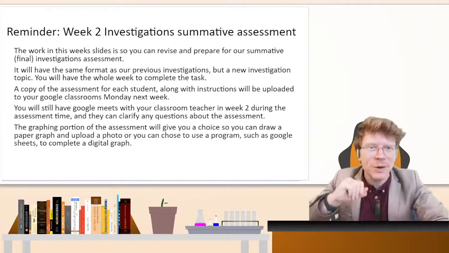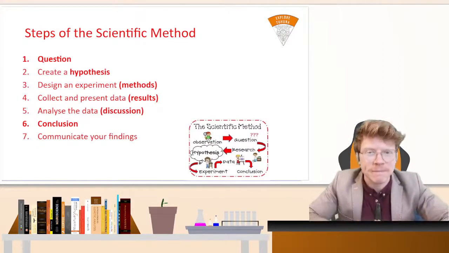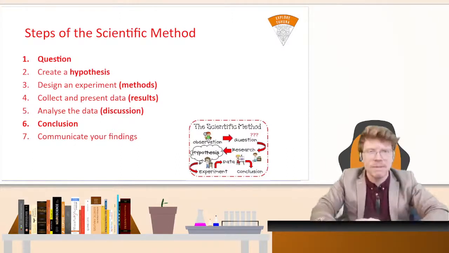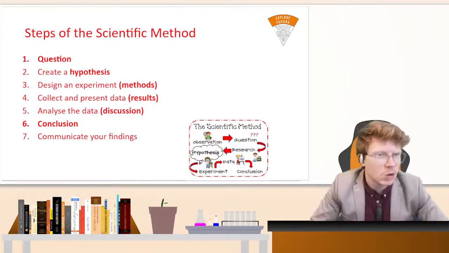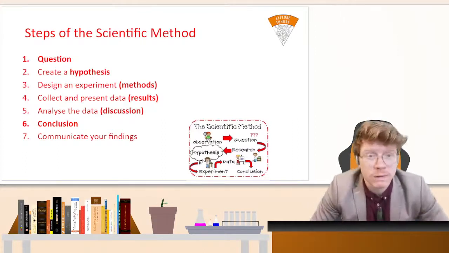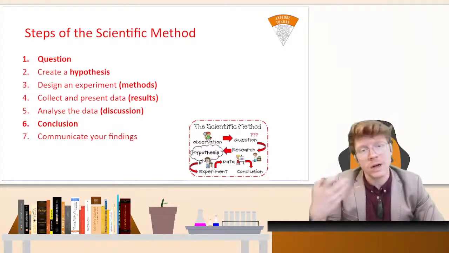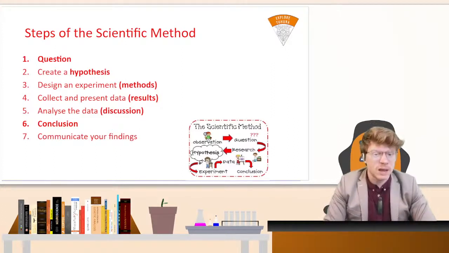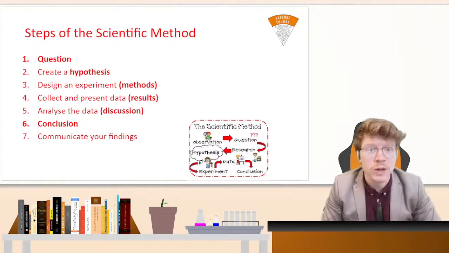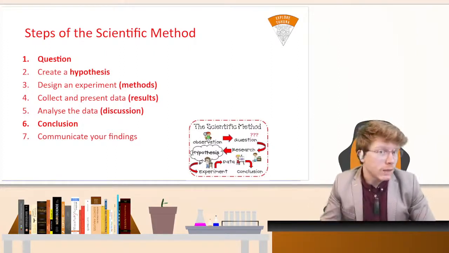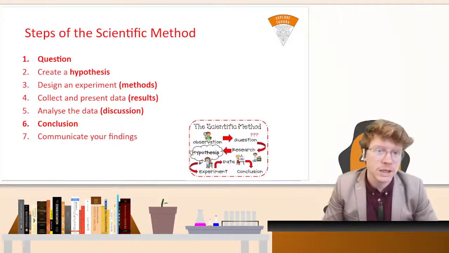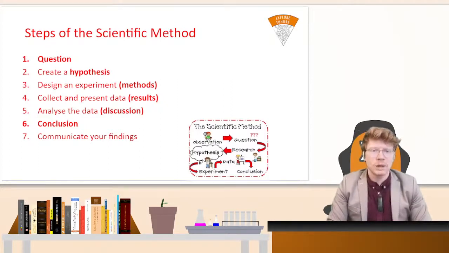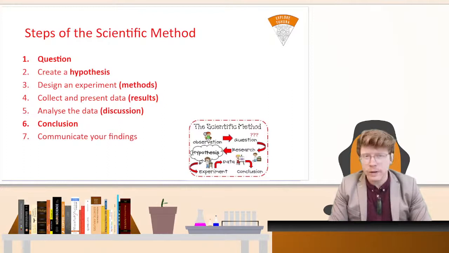Okay, so hopefully we remember our steps of the scientific method. Now, you can break these down in a number of different ways, but usually you start off with a question, something you want to answer. Proper scientists will do a whole big literature review where they review essentially all the work of everyone else and then figure out, here's a question I want to ask. Once you figure out a question that you want to ask, you've got to make sure that it's testable, make sure that it's something that you could do, and if it's a good question, you can then come up with a hypothesis. I think that if we do this particular thing in this particular way, this is the result that we'll see, right?